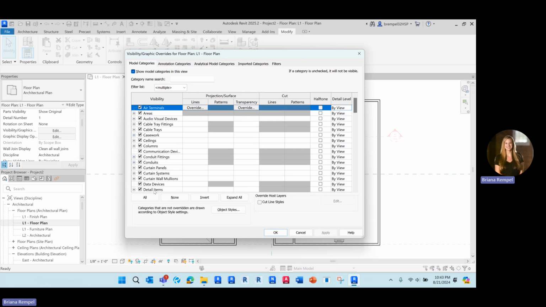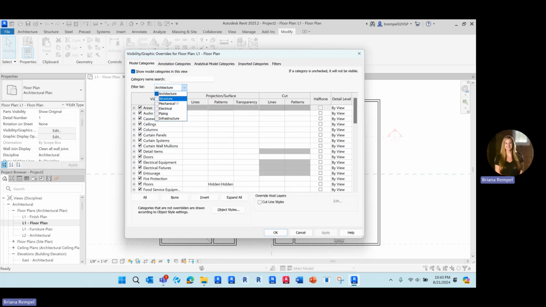This is going to start to become very familiar to you for all the categories in Revit. This is what you see when you look in that Revit library. Right now it's set to multiple here on the filter list. We can pare this down for the sake of our course. We don't need structural or MEP, the mechanical electrical piping. We can just show architecture only.